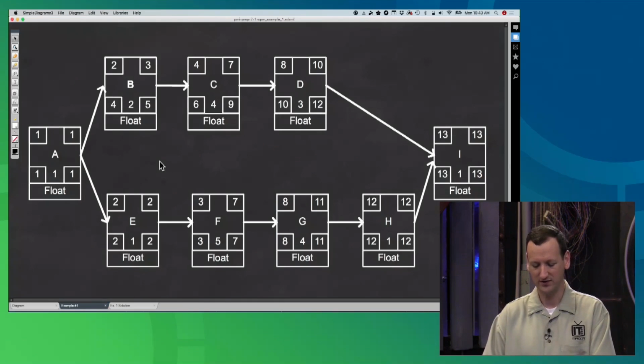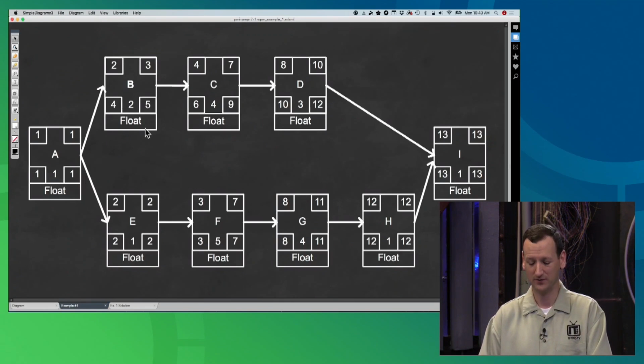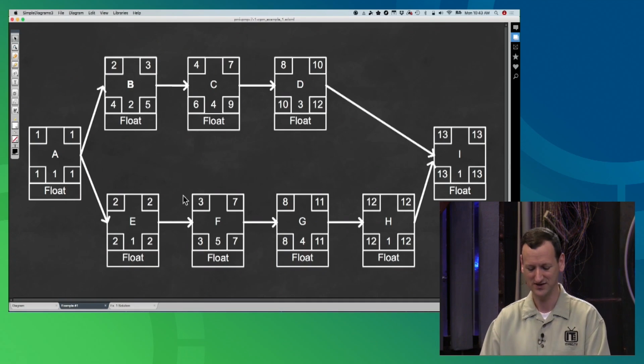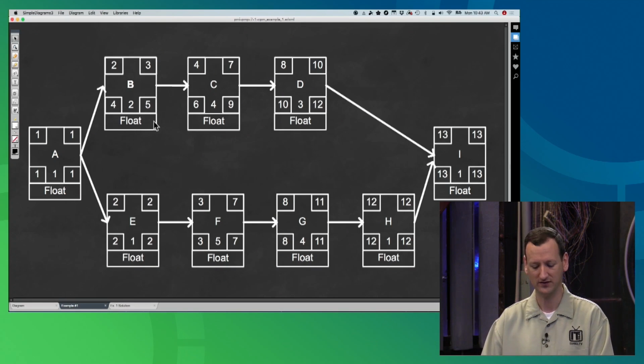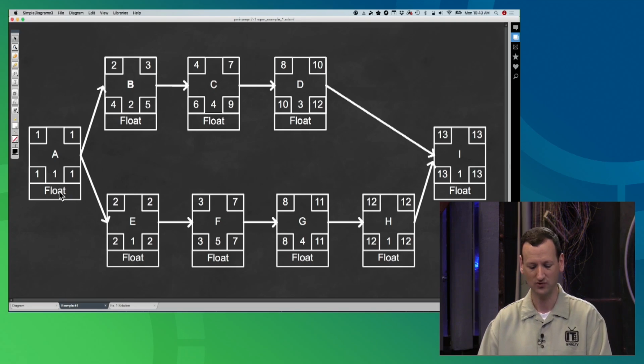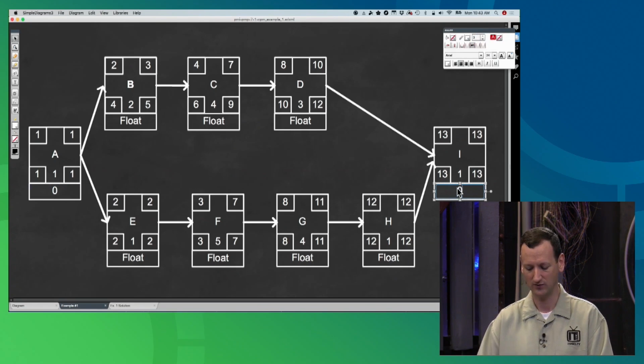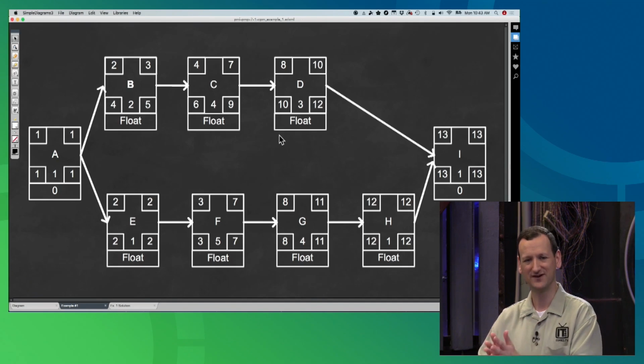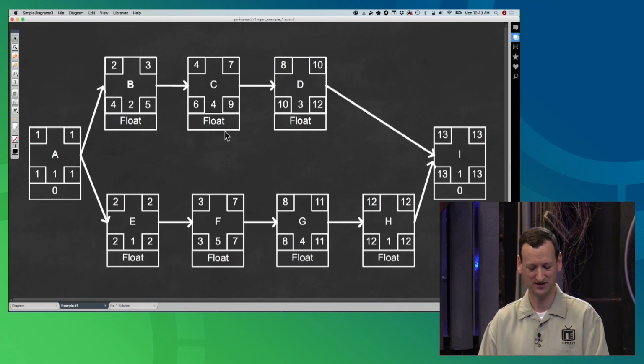All right, well, let's go in here and find out our float, and then we'll know where our critical path is, because technically I still don't know, although you can kind of see it because of the numbers. But if we start running through and calculating these out, now I know on my first task and on my last task, I've got 0 float, because their numbers are all equal, right? Anywhere where you see all 4 numbers are equal, then you know it's going to be that way, and not even necessarily all 4. If the late start and early start are equal, or the late finish and early finish are equal, then you know that it's going to be 0 float.